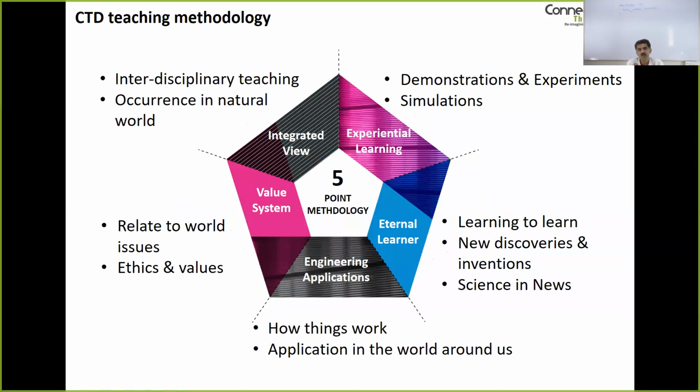The first element is that we should present an integrated view, a holistic view of the concept that we are teaching. The second element is that we show simple demonstrations and experiments in order to make the concept easy to understand. The third element is that we connect recent developments in science and technology to the concept. The fourth element is that we identify practical applications of that concept.